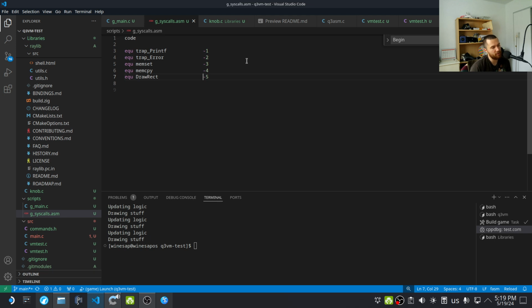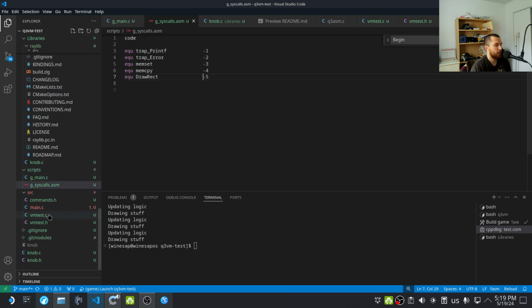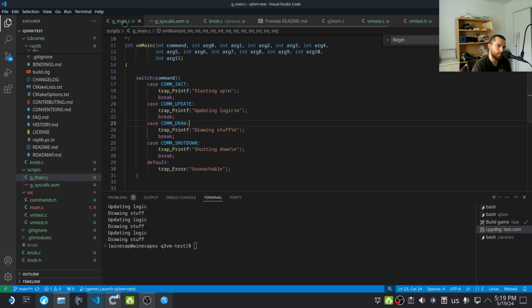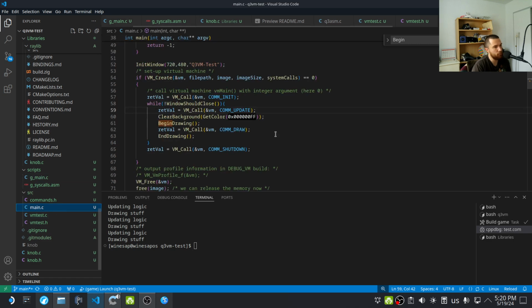What happens if I include Raylib? So let's have a look at the function. The function is not going to work.